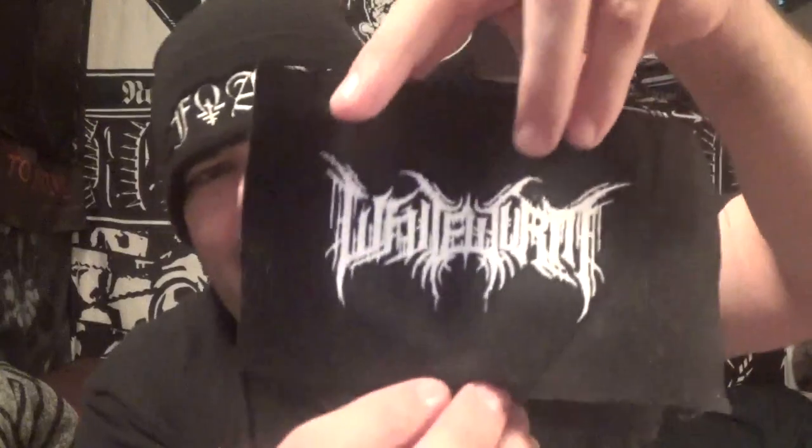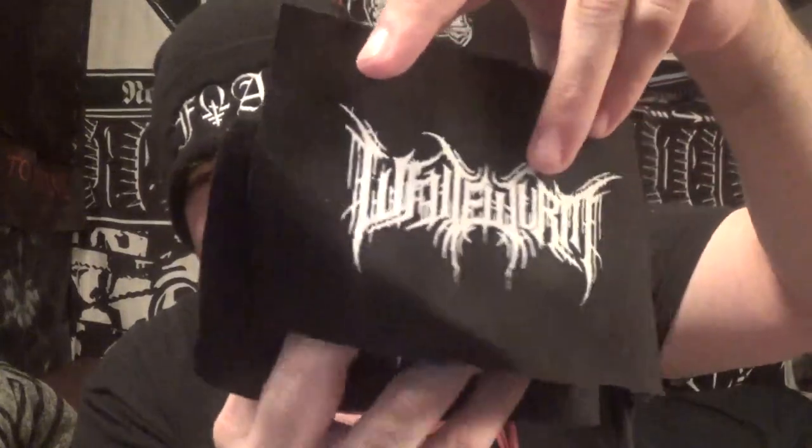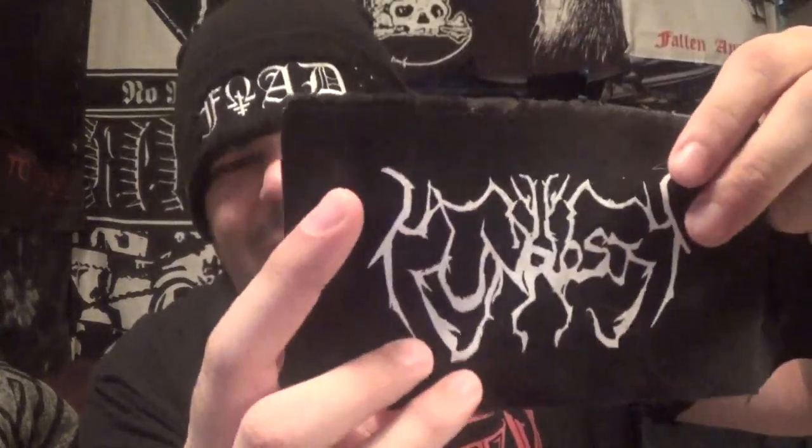That's black metal right there. And it also came with these two nifty little screen printed patches. You have this Whiteworm silk screen canvas patch, and Unrest silk screen canvas patch. So these are pretty damn cool. This is one of the best black metal splits of this year. Check out Whiteworm and Unrest.